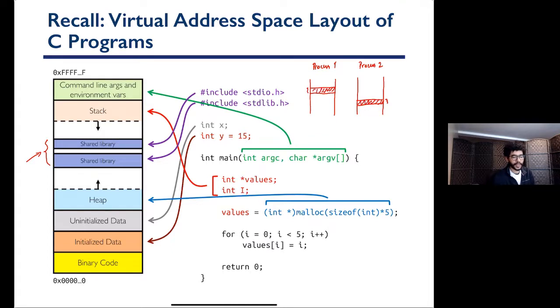Let's say this is physical memory, and I have this library residing in physical memory. I might map different virtual address ranges to the same physical memory range. So there is no guarantee that these two will get the same range in their virtual address space.